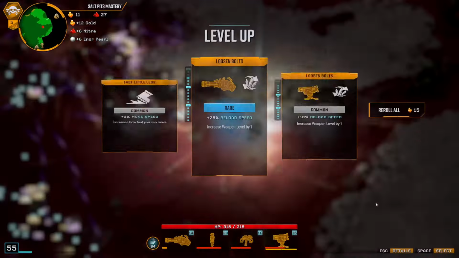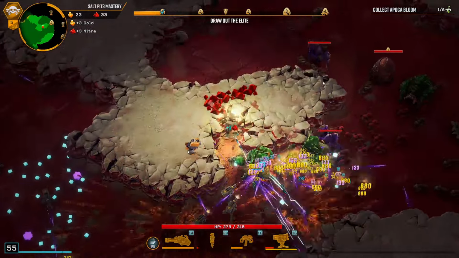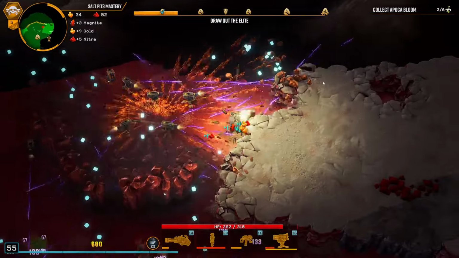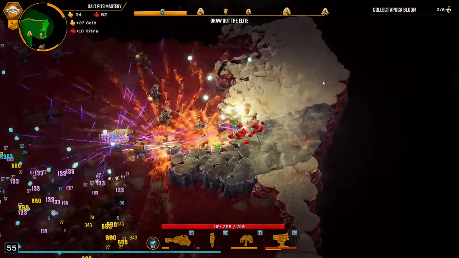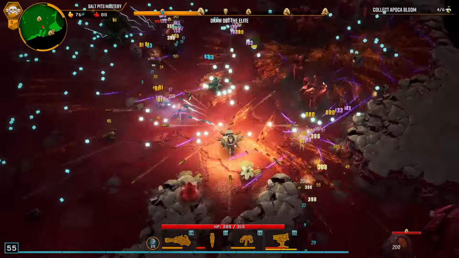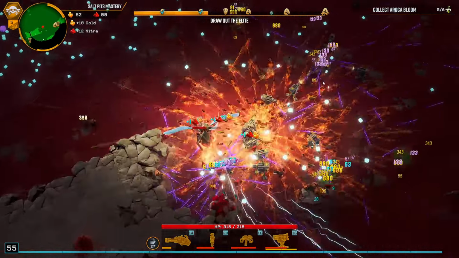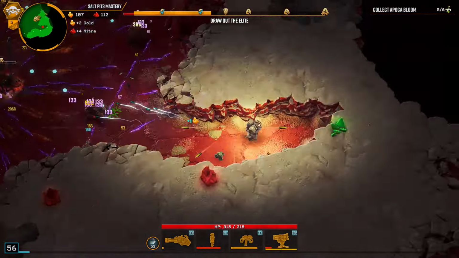Might be faster for me to run around here. I think this is actually better. I do need to get all of the overclocks eventually, but the sooner we get the turrets fully overclocked, the better. I can just bounce the plasma shots in between the gold and nitra, that'll get all of it pretty quickly. Paint job. I do like those to help me get the overclocks.